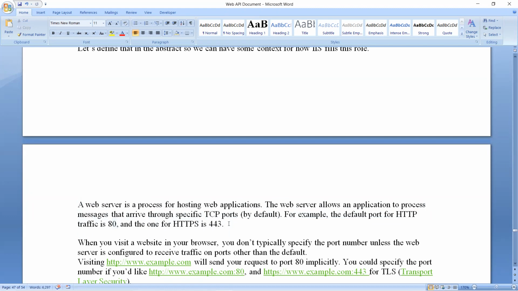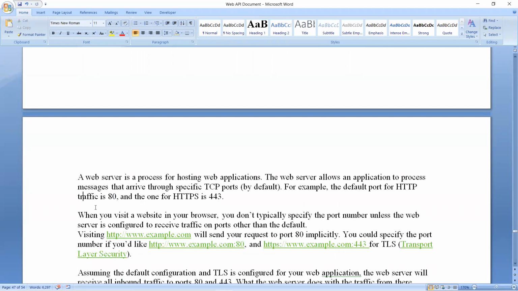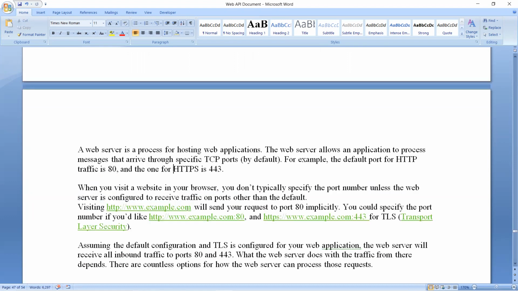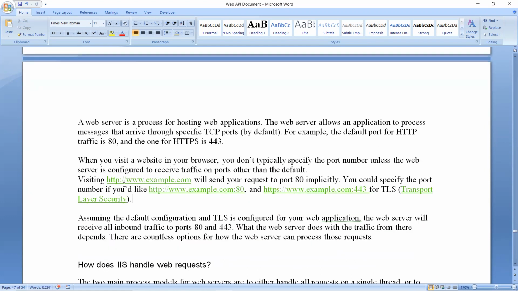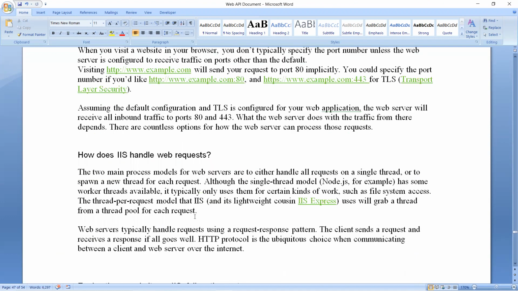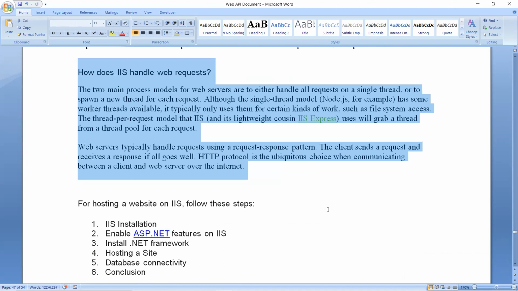Using an HTTP or HTTPS request, we can communicate with the web server, and the web server is used to deliver web applications to us in the browser. It can also be accessed from a mobile application using web APIs. We can access it from Fiddler, as we have seen previously, and from our browser also. You can go through these things if you want, but I will not recommend going through them in detail. Here is the detail they have given on how we can handle web requests. This is the theory part, so make sure you go through these things.